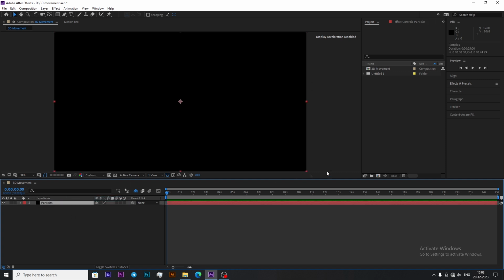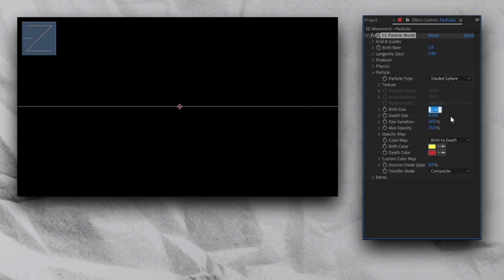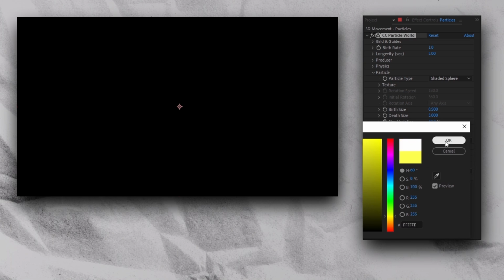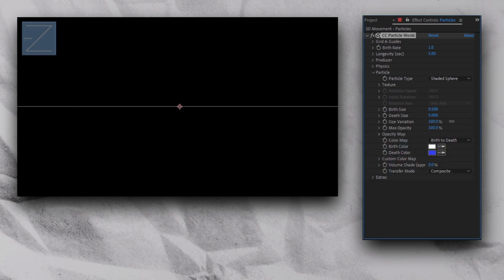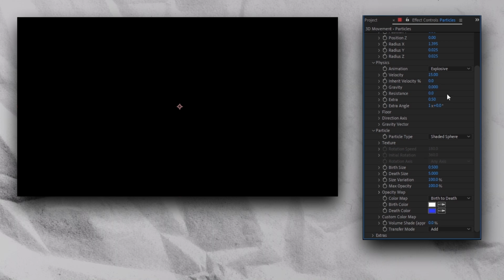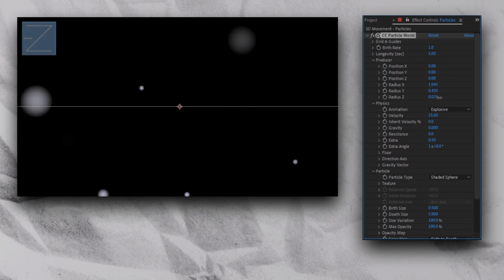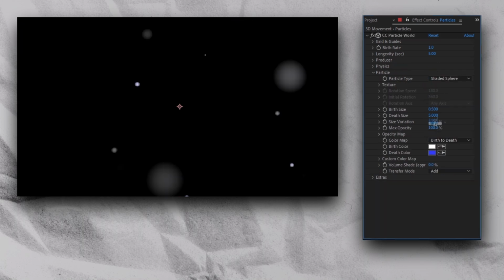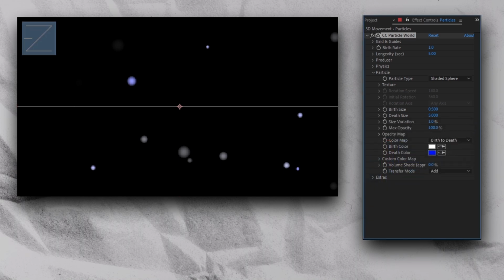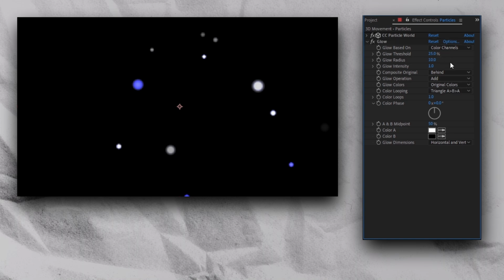Now just copy my values. Now add glow effect and set the values accordingly.